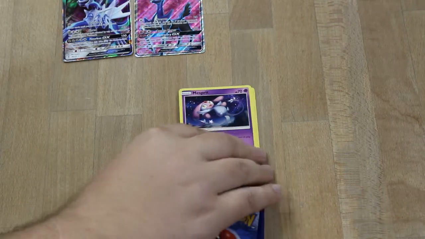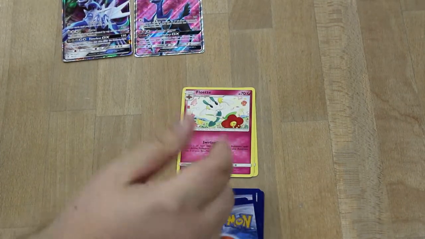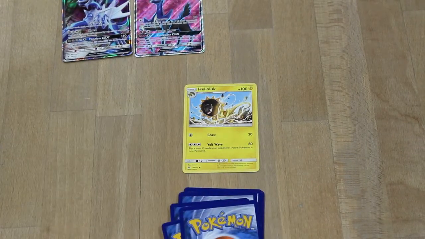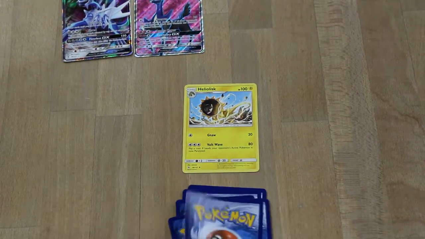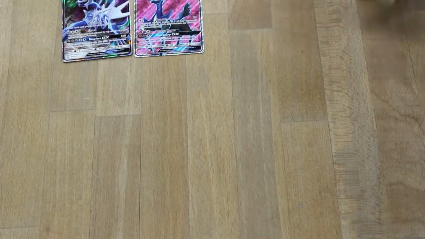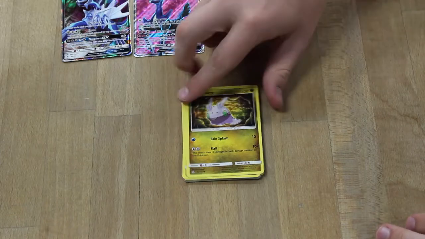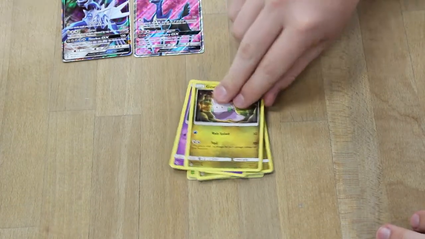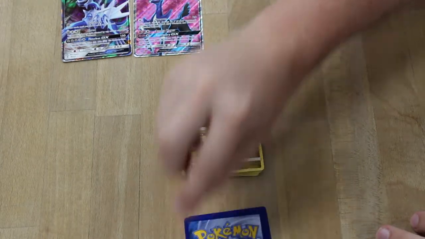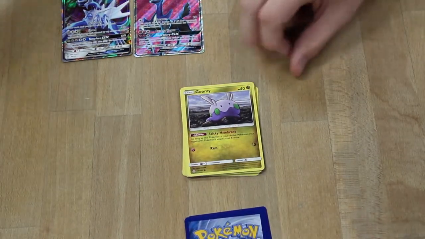Psychic, what is Mesprit, Floette, which is the second form of that Flabebe we saw earlier, and the Flygon, and Heliolisk. All right, it's about time I try and get something, because it's not fair he's getting everything. So we're going to start out with a Goomy. We're going to go into another Upside Down Inkay. Another Goomy.